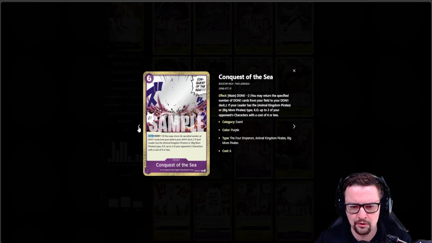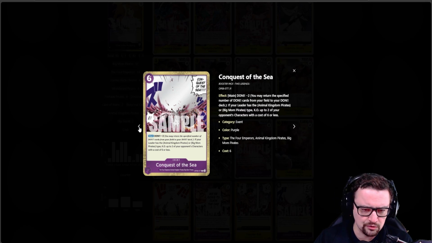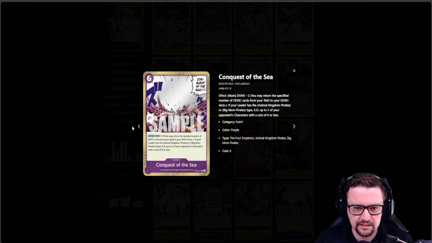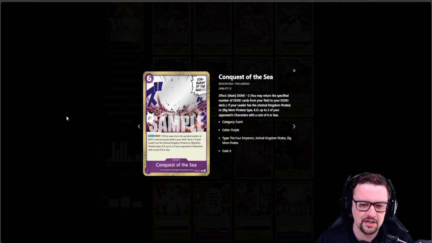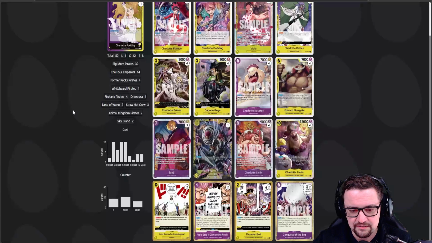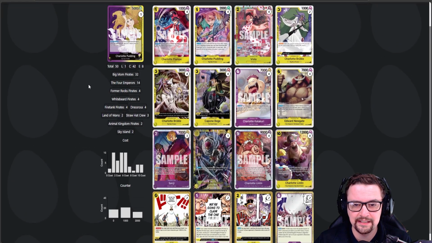Conquest of the Sea, in my opinion, I think this is kind of like a Purple Luffy Dofi tech, but I really like the idea here. It's just a shame that it costs so much. It's such a heavy cost. But obviously getting rid of two 6-cost characters is very powerful. So I definitely think he was onto something here. But congrats to Ian for the 8th place finish.